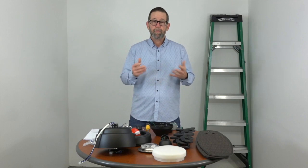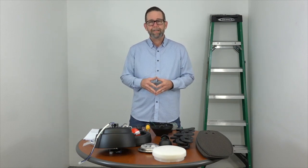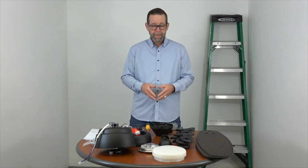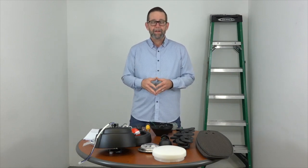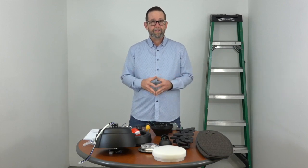Just a couple things about the fan. It is wet rated, making it perfect for use in any outdoor location — it's going to look great indoors as well. The fan has some great quick install features like a slide-on mounting bracket, Accuarm blade arms with captive screws, quick install blades that snap right on, a twist and lock light shade, and a quick wire harness plug on the remote receiver to make connecting to the fan much easier. All these features make for a quick installation.